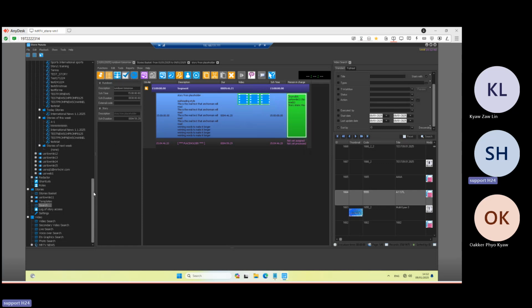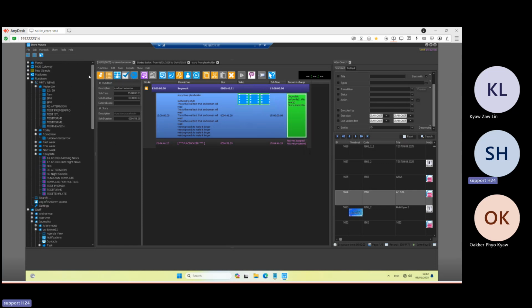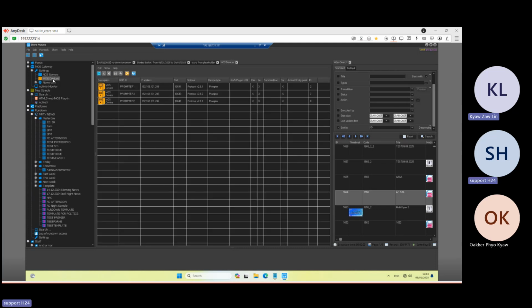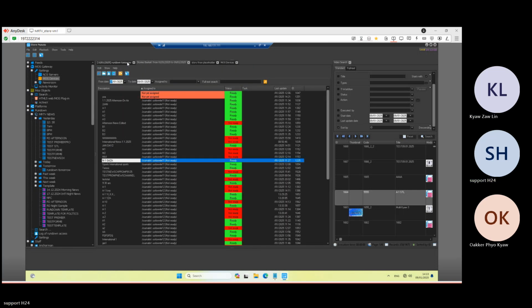We lately just configured prompter 1. I don't know if the others have also been configured. So now when not available, we disconnected. Okay, no problem.